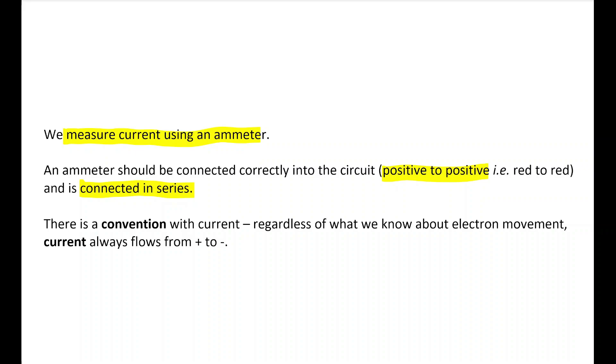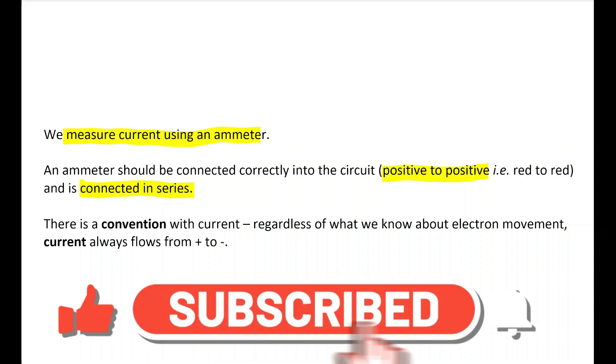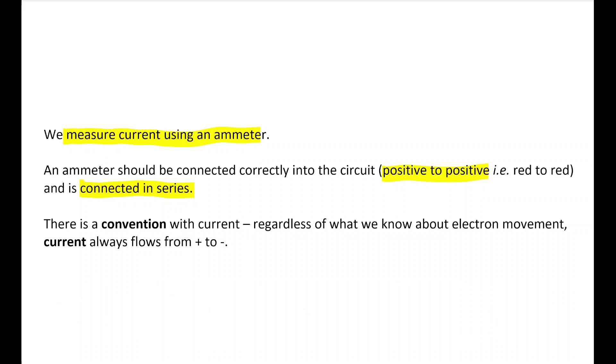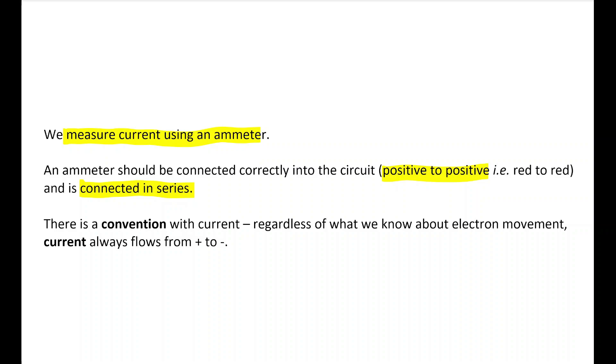One thing that's very important is that we know that electrons flow from the negative side of the battery around the circuit to the positive side. And we'll get to more about that when we talk about voltage. The problem is that current, as a concept, was discovered in the late 1700s. But the electron wasn't discovered until 1899, which means they had already decided that current flowed from positive to negative back in the 1700s. And by 1899, when they discovered the electron, they decided that it was too late to change all of the diagrams they'd previously drawn. So they just decided to leave it. Leave it as flowing from positive to negative. And that is what we call conventional current.